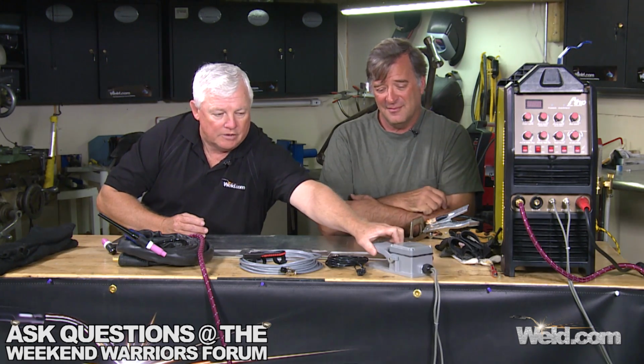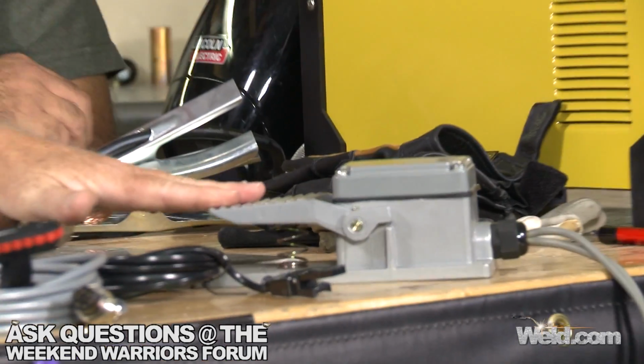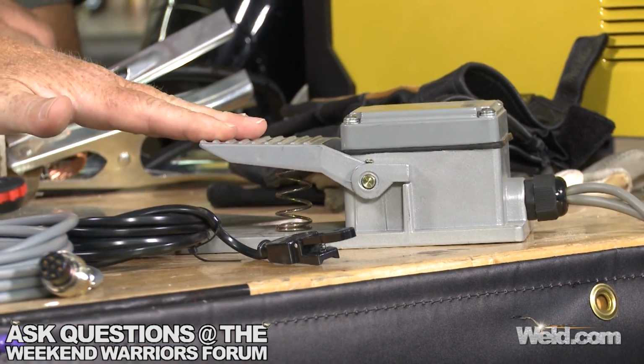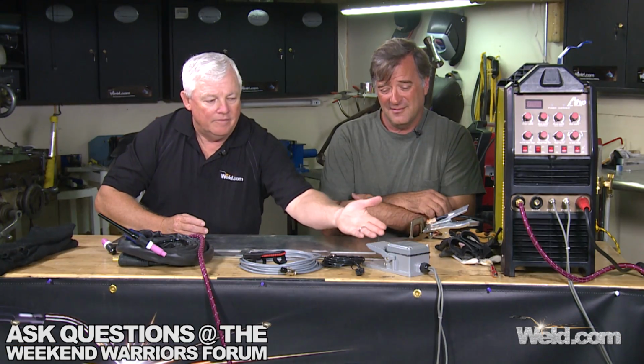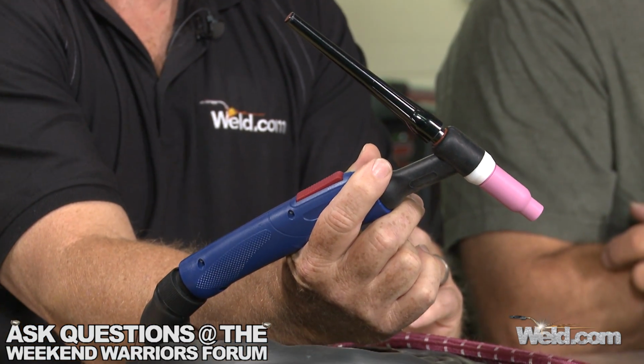Okay, good. And I'm in the same boat. I do an awful lot of welding, a lot of racing and fabrication. I'd say 95% of my welding is done with a foot control. And if you take a look at this particular foot control, it has this action to it, which is a variable action. Now, this right here is controlled by your foot, so your leg muscles are totally independent. You're not having to mess around with anything on your hand. So this is my favorite.